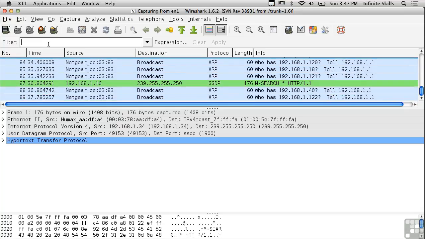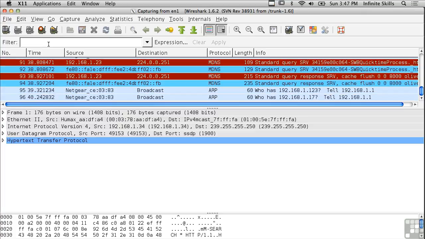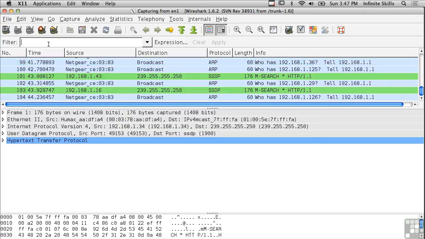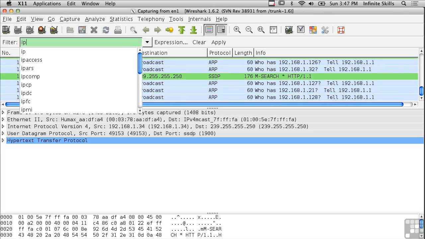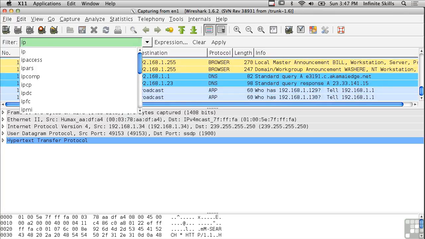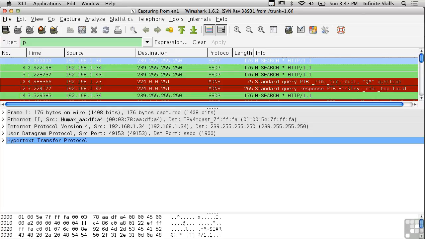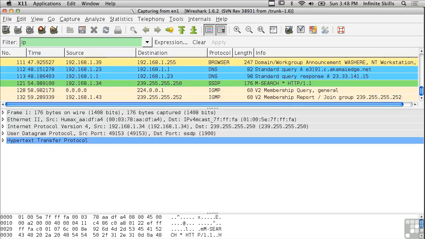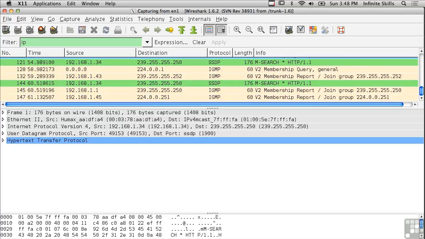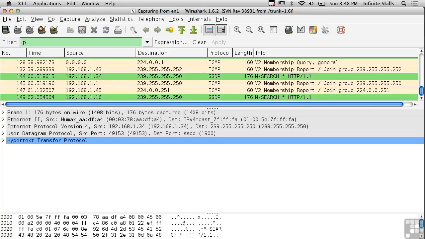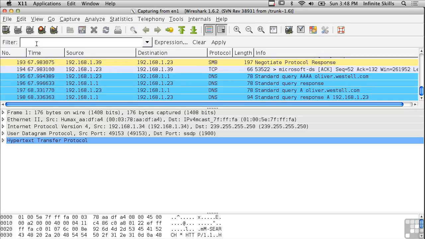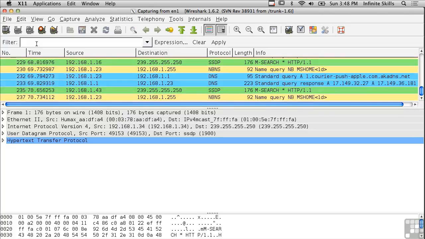And there could be hundreds or thousands of packets that I've captured, and I want a way to filter those packets. So if I just typed IP, for example, I'm going to be looking at all of the IP packets. Well, that's not particularly useful, because IP is a lower layer protocol, and pretty much anything is going to be sitting on top of IP. For the most part, most of the things that we capture are going to be IP packets, so that's not going to filter me very much.